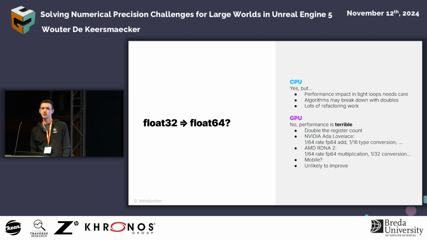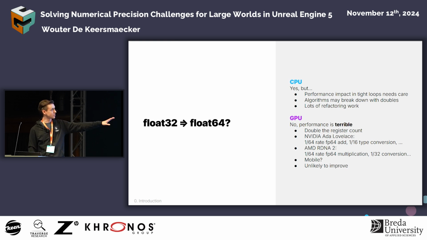Also, there's a variety of algorithms that might just not scale to this sort of thing. For example, if you have an octree that spans your entire world size, and then suddenly you change the maximum world size from floats to doubles, then suddenly your octree might gain more than 20 extra levels. So you also need to be mindful of these things when you refactor your code. And that brings us to the last CPU point, which is that the Unreal Engine is fairly big. There's a lot of code in there. I'm sure your engines are also going to have quite a bit of work if you try to just replace the data type that you're using everywhere.